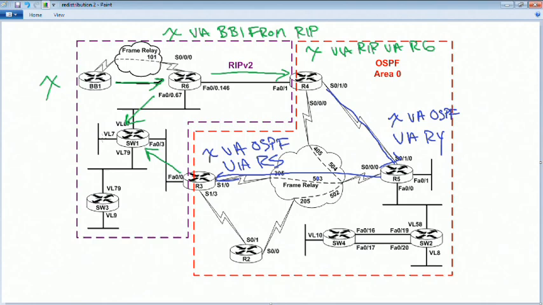Switch 1 now has multiple paths to the same destination. It has X via RIP in both cases, but one is via router 6, one is via router 3. So it's going to pick whichever one of these has the lower hop count. So really it depends.